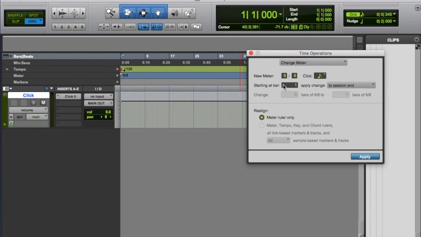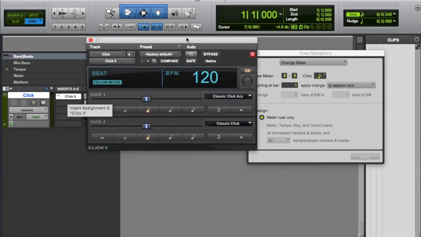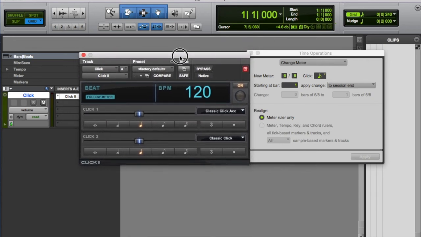Now, if you don't like the sounds that the click track is giving you, if you click on the click instrument, then we get the dialog box for that. Now at the moment it's in what's called follow meter mode. So it just does this and this. But we can change that. I'm just going to go back to 4/4 to make this a little bit easier. 4/4 and go back to a crotchet, and it's not dotted, so click on apply. So there we go. Within this instrument we can now change the sound.